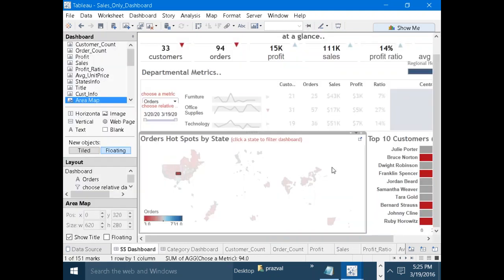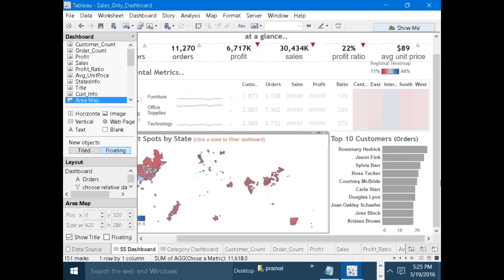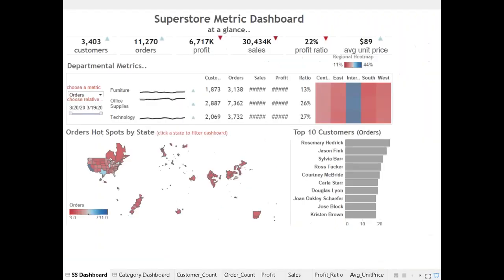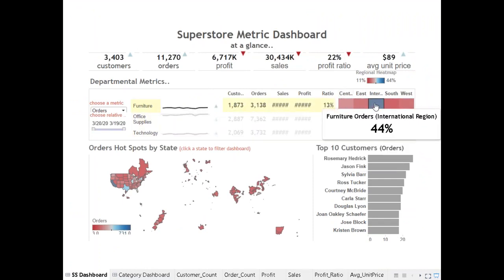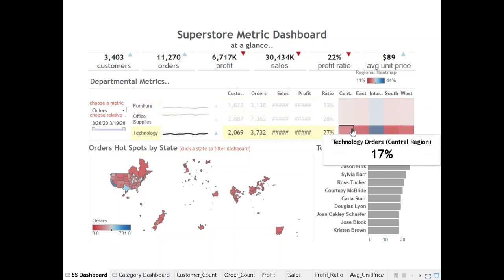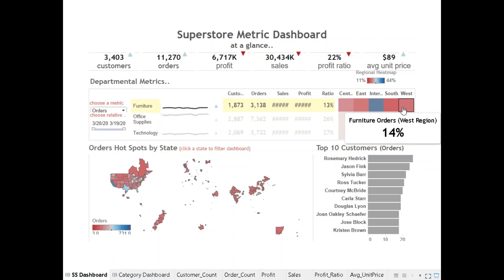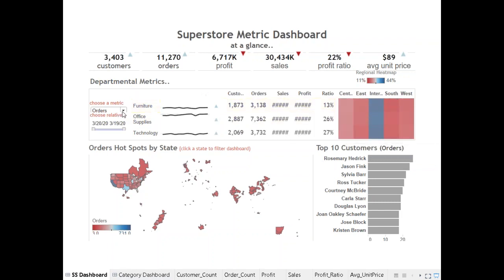We are done with the map and the top 10 customers. Next, we are done with the headers. Next, in this particular heat map, we have to show the region-wise orders and their respective orders percentage.